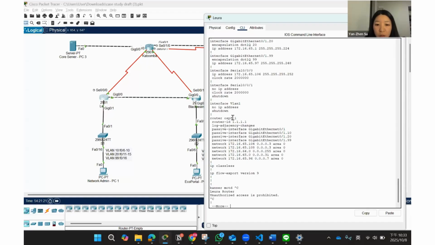Now we find the OSPF part, and here we can see we have set these 5 networks. We assign them to area 0, meaning they will be advertised within the backbone area.